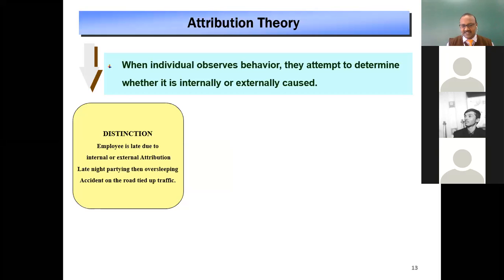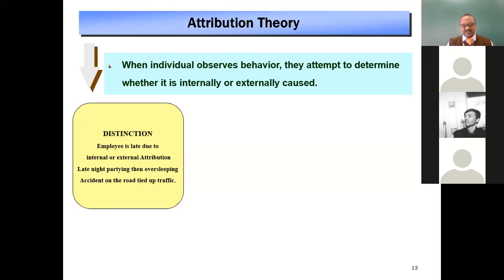Okay, so this is distinction. Is this individual late all the time, which means on several occasions he's late? He's always a latecomer. Is he branded as a latecomer? Or is he late only once in a while? So you're able to understand two sets of opinion, whether it's internally caused or externally caused.